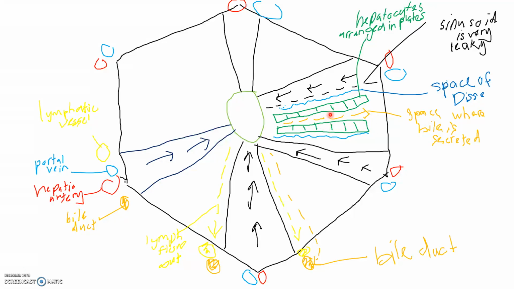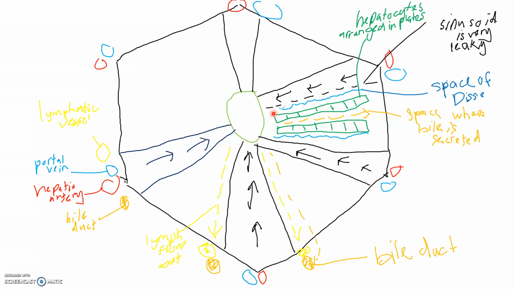I'll talk about how bile is secreted in another video, but for now you just have to know that it moves from the center to the periphery. All of this I'll talk about later on. The bile will go into the bile duct, as I've mentioned here. So let's talk about this slide right now.